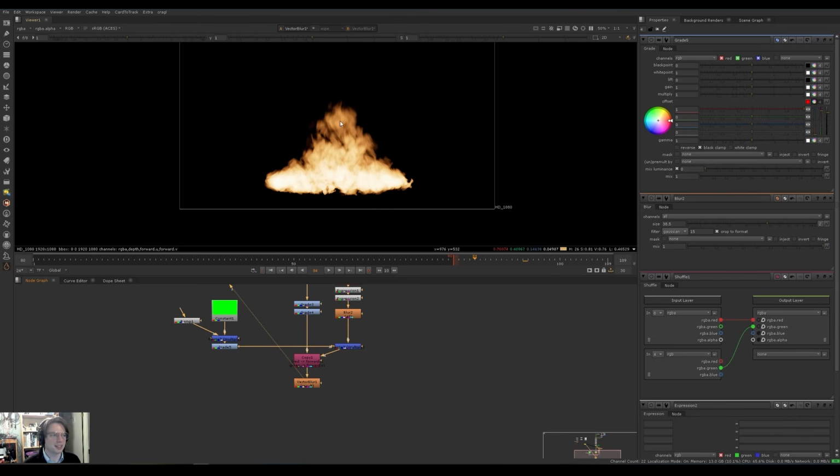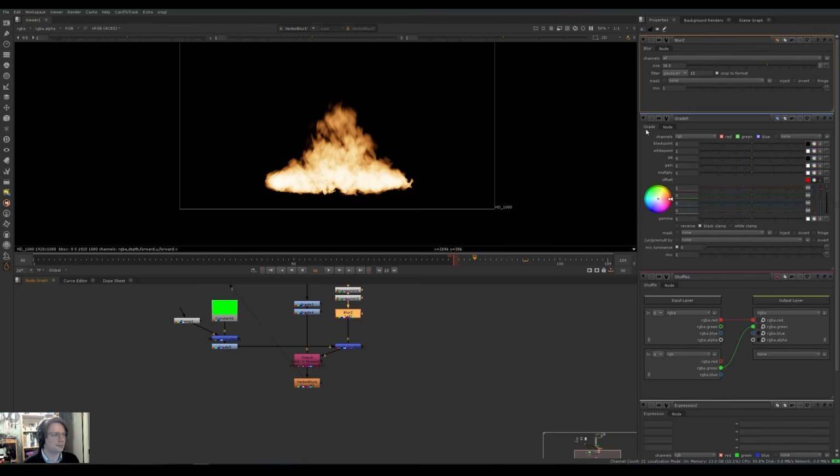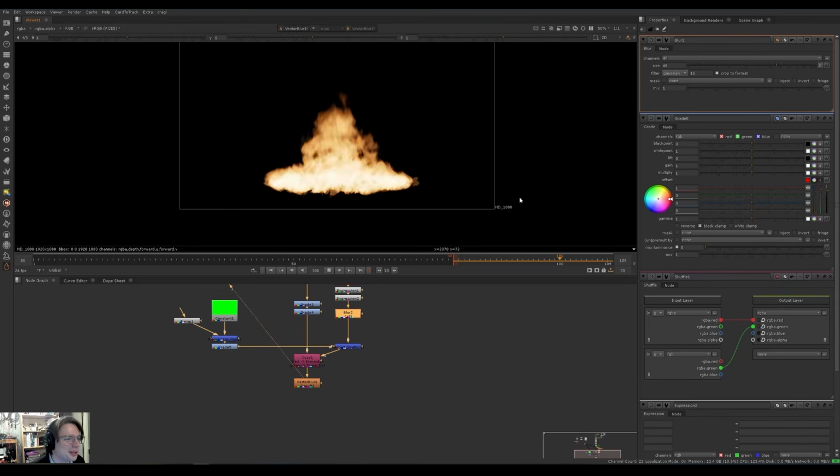So now we've really got some interest happening in here. I might go in and adjust our blur a little bit more to get the desired result. If we leave it too small, it gets a little bit absurd looking. Maybe up around 50. Now you can see we're really, really getting somewhere with this, okay? Let's just take a moment to preview how this looks. Isn't that cool? That is pretty cool, in my opinion.